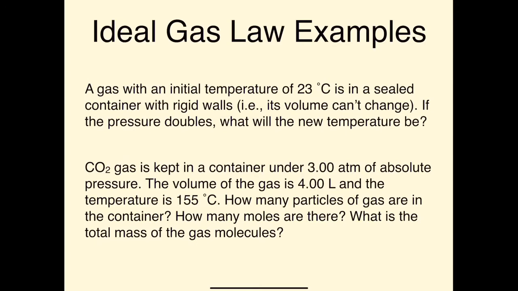All right, so I've got a couple example problems for us to try out. The first one is a gas with an initial temperature of 23 degrees Celsius in a sealed container with rigid walls. So that means the volume can't change. If the pressure doubles, what will the new temperature be? Let's work this one out.